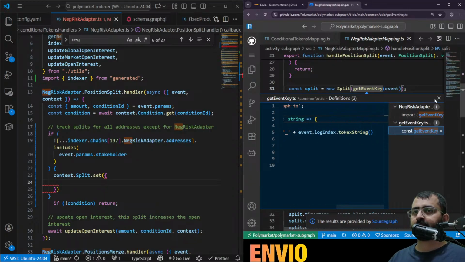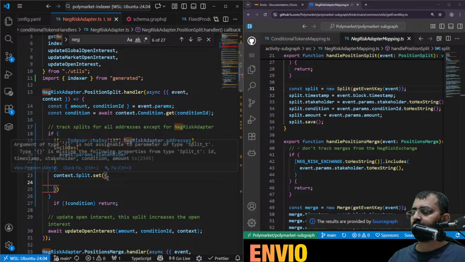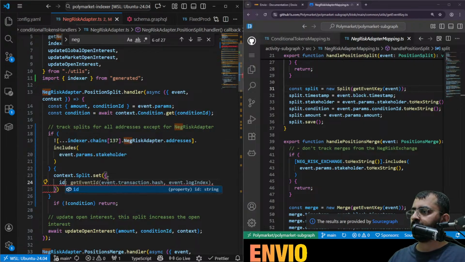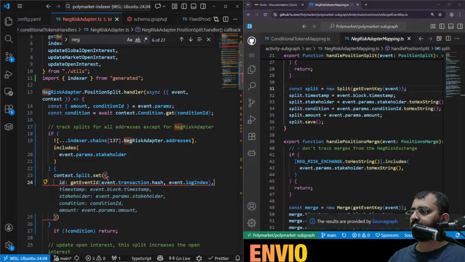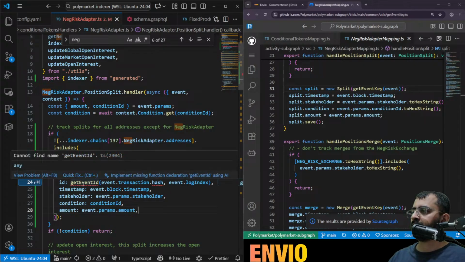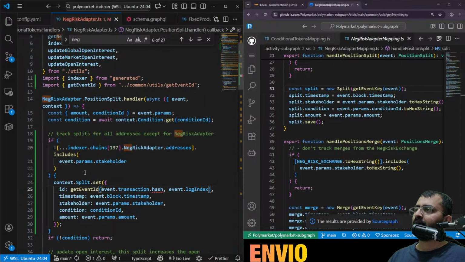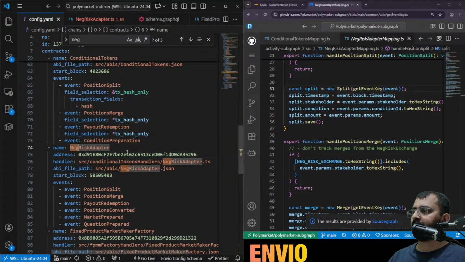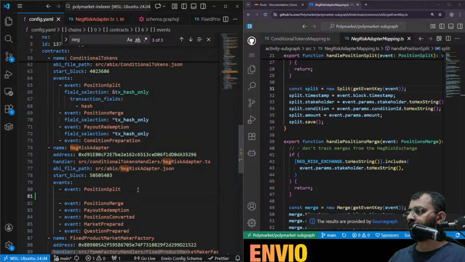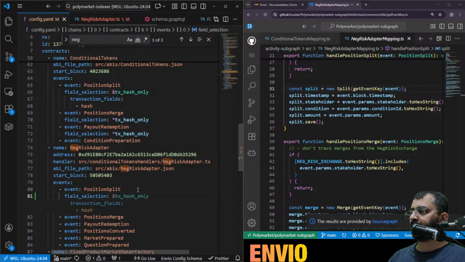Hash and log index, yes. So we can do id, hash, timestamp, stakeholder, condition, amount. Okay, we don't have hash, and get event id got imported. We just need to modify this part now. Negative risk adapter field selection.